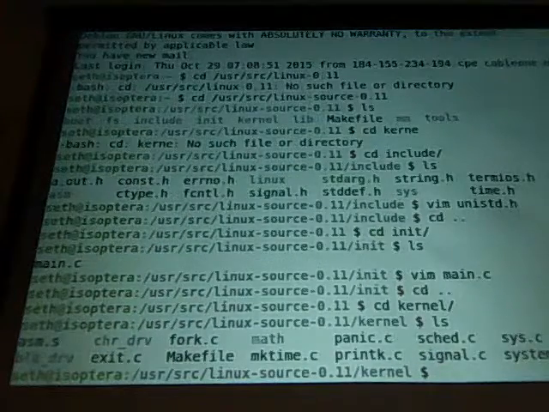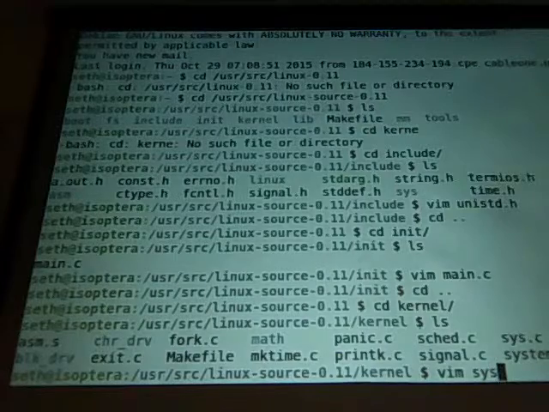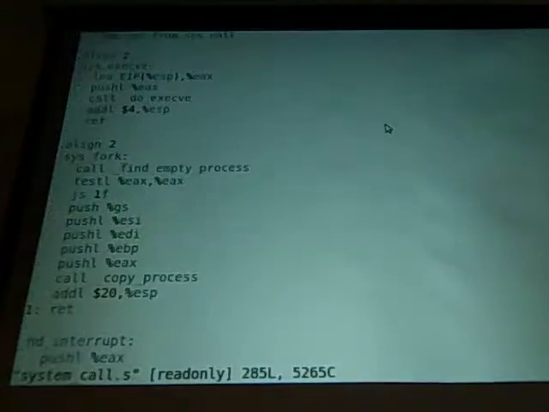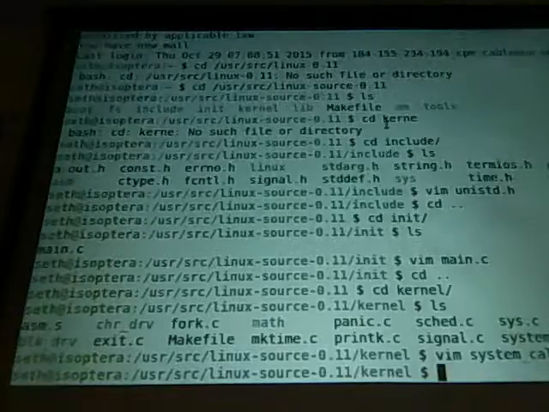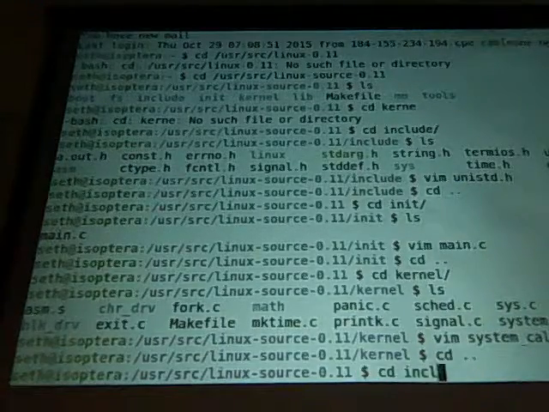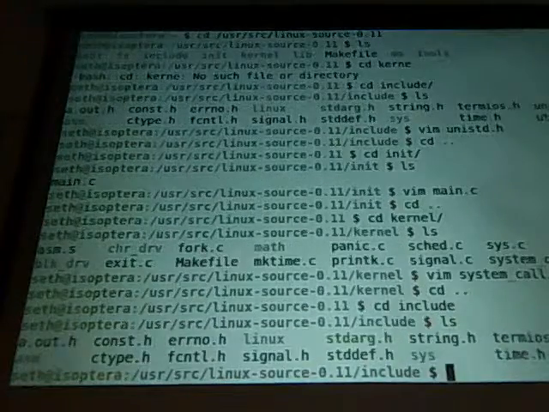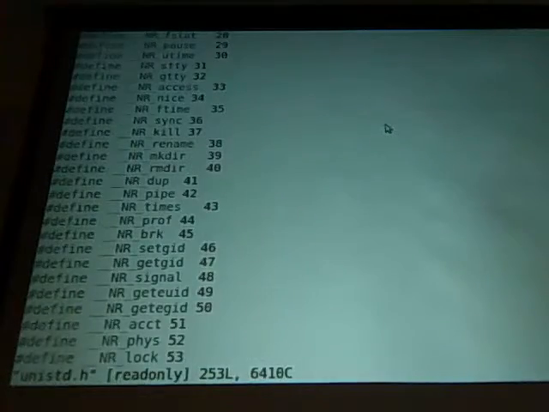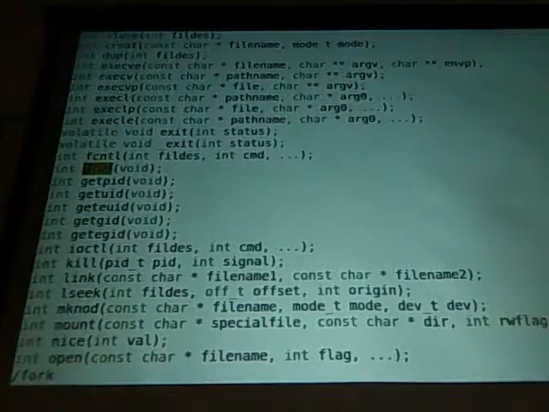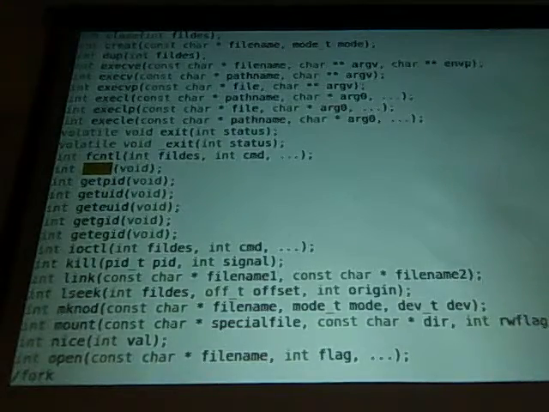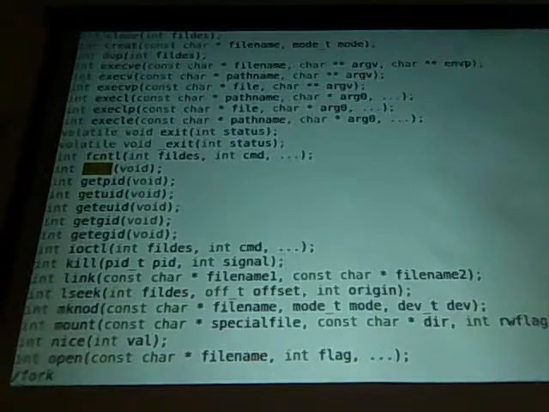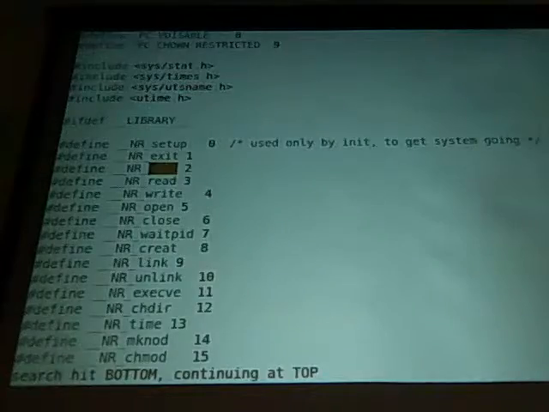But if we look at the kernel side of things, the system call is going to end up here, ultimately, at sys_fork. There's a table of these things in include, and this one's going to be mentioned in unistd.h, which is just standard Unix functions. So there's the header for the fork function, although not the implementation we're using.